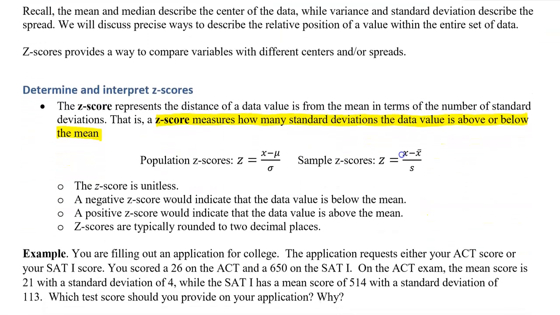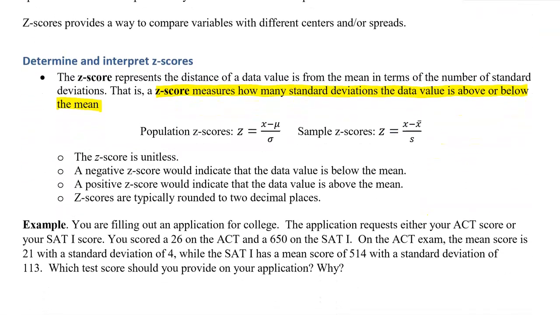Here we have the precise formulas to find the z-score. Notice that the formulas are very similar. The only difference between the two will be the notation we use, whether we use population or sample data. So to find the z-score of the population, we take the value of interest, subtract the population mean, then divide this difference by the population standard deviation. On the other hand, for the sample z-score, we take the value of interest, subtract the sample mean, and divide by the sample standard deviation.